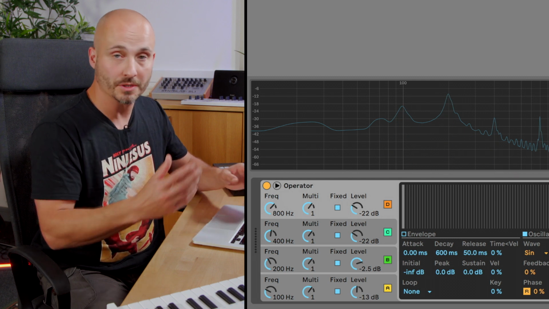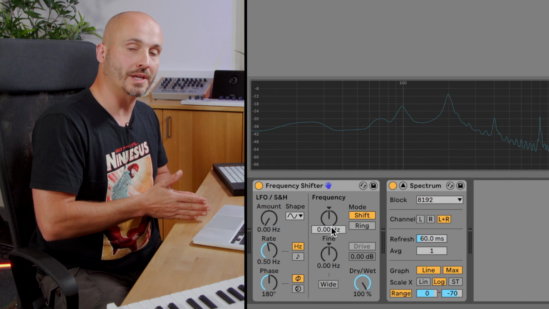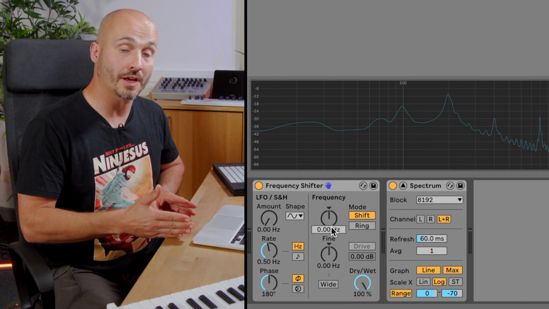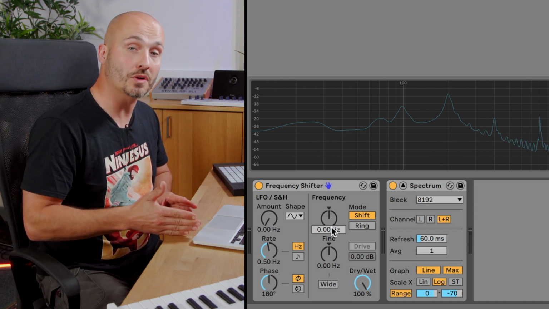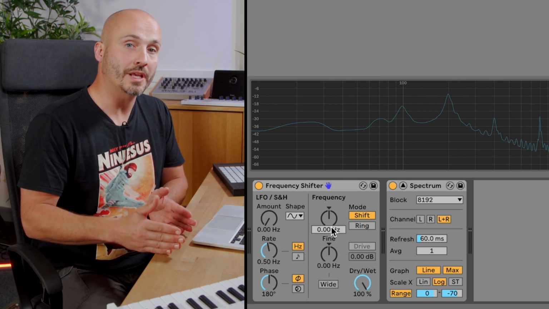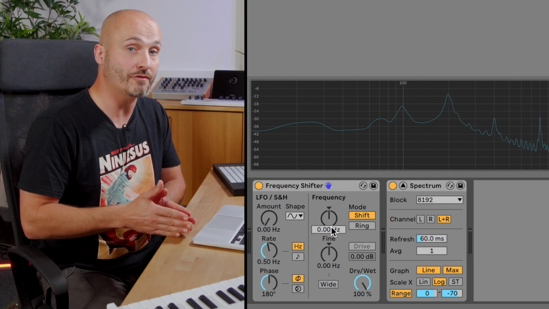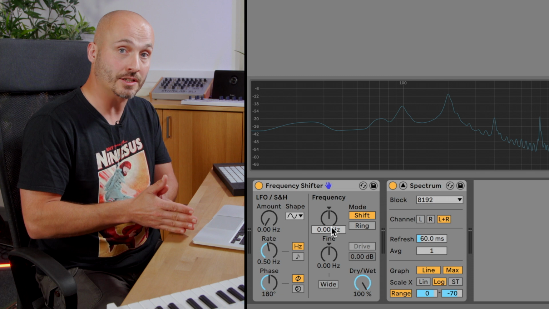So let's do the same thing we did before. We're going to add 100 hertz. Now, if we have a signal at 100 hertz and we add 100 to it, it becomes 200. And from a musical point of view, that becomes an octave above. If you take that 200 and add 100 to it, it will take it to 300 hertz, but it's not an octave above at that point. It's a different musical interval. We'd have to add double the amount.